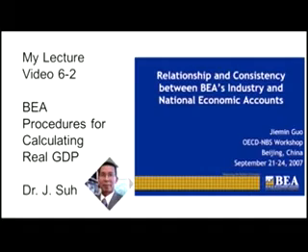A country's gross domestic product is defined as the market value of all final goods and services produced in that country in a given period of time. And the real gross domestic product seeks to hold constant the effect of changing prices as we look at how a country's output changes from one year to another.